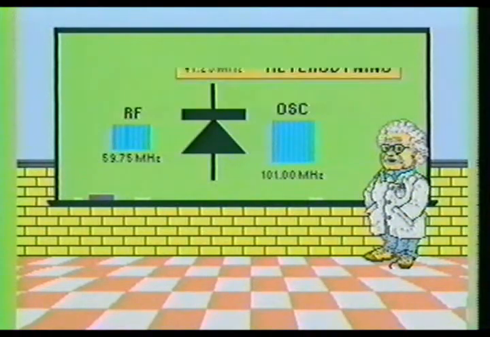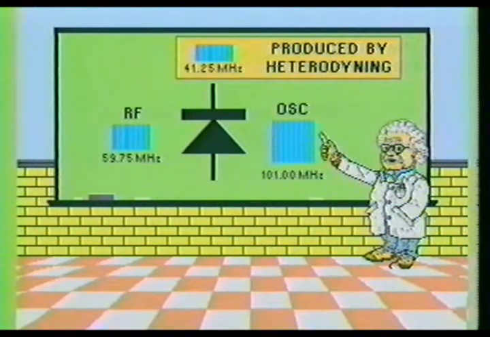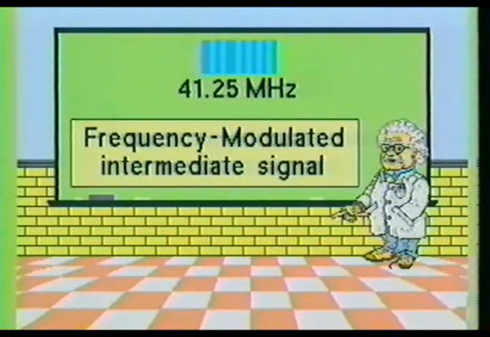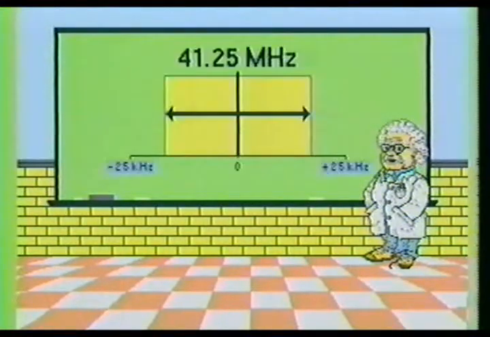At this time, we will pause for a short review of the material just discussed. The intermediate sound carrier is produced by the heterodyning effect of the mixer stage. The IF sound carrier is a frequency-modulated signal containing the modulation of the original broadcast signal from the television station. The frequency deviation of the IF sound carrier is plus minus 25 kHz. This makes the overall bandwidth occupied by the intermediate sound carrier a total of 50 kHz.